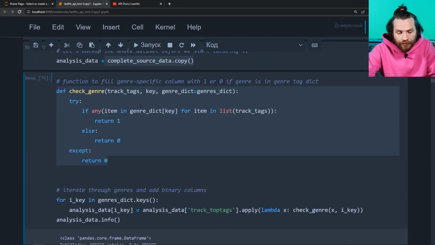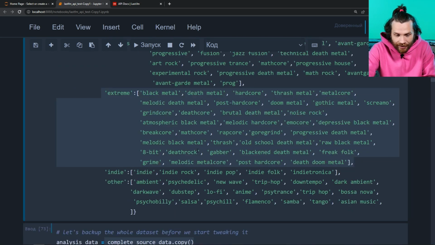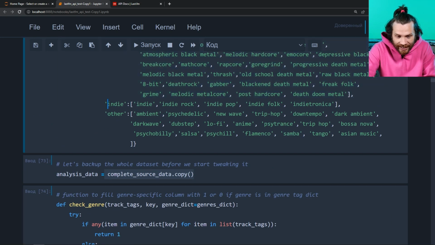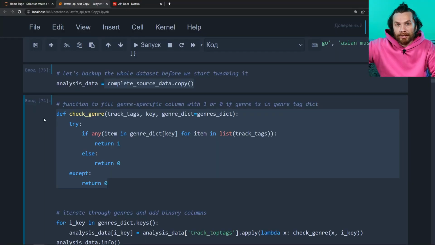Right, so let's write the function to go through the dataset and extract the genres. So if any of the items in any of the dictionary entries match, then it assigns the dictionary key to the track. And a track can have multiple genres, as you've already understood. We'll create separate columns with ones and zeros for genres. So if this track is rock, it'll have a 1 in the rock column. If it's pop rock, it'll have a 1 in pop and a 1 in the rock column, and zeros in the rest of the columns.